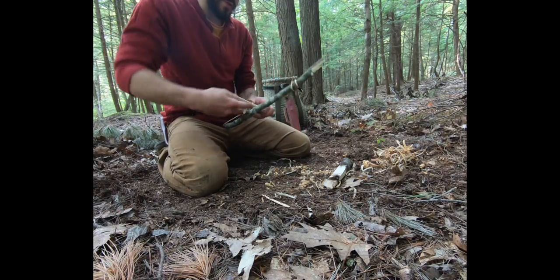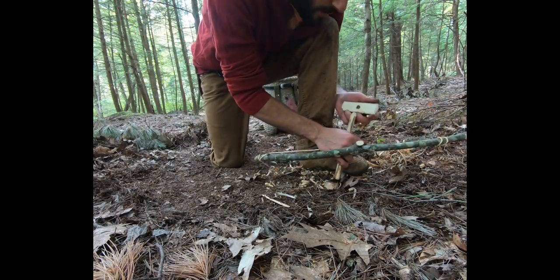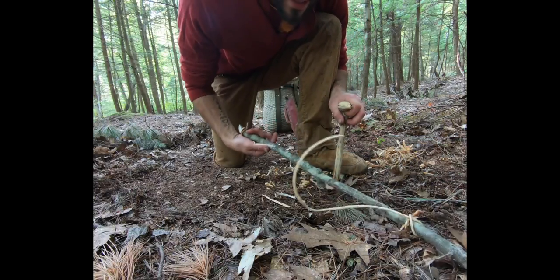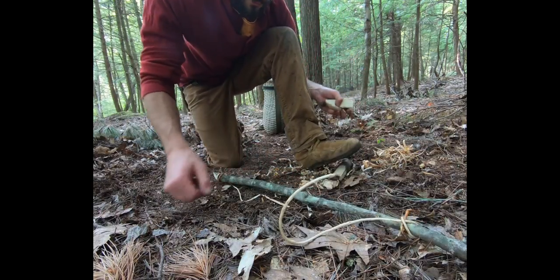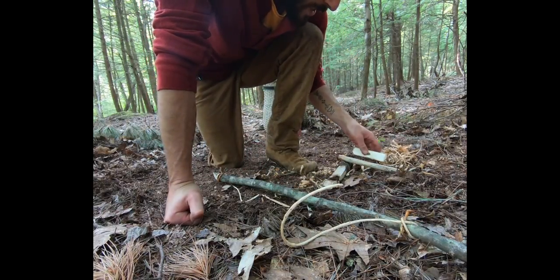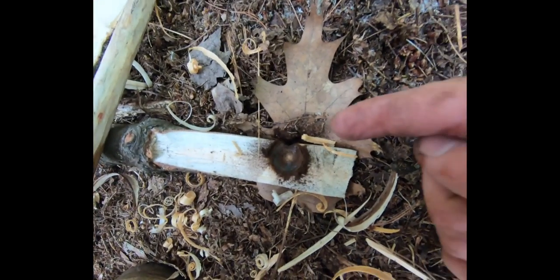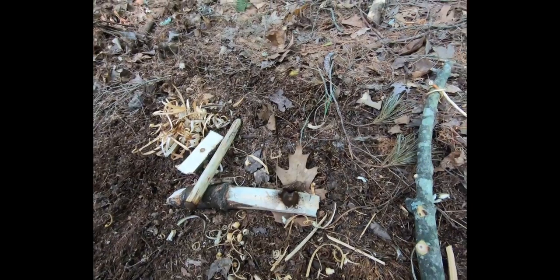But this is a bow drill off the landscape video, so I want to make sure that I'm doing this from all landscape materials, obviously with the exception of, oh, look at that. So that broke. So now I'm going to go get another root. I'm going to save the camera time and not show you that because I already did. Save this dust, all the dust that accumulates there. Let me get that piece out. Save that dust. Don't blow it away, and make sure that you have it in an area where the wind's not going to blow it away.